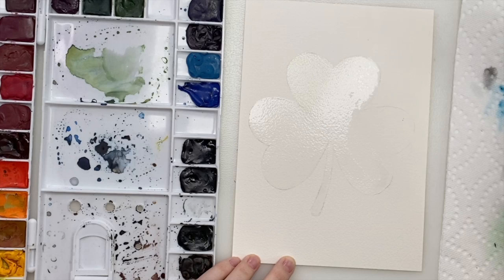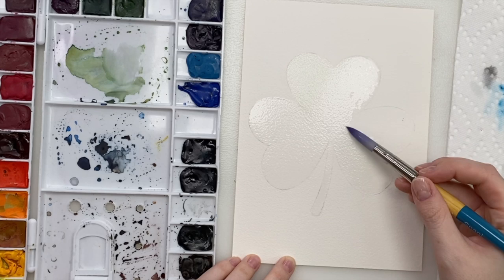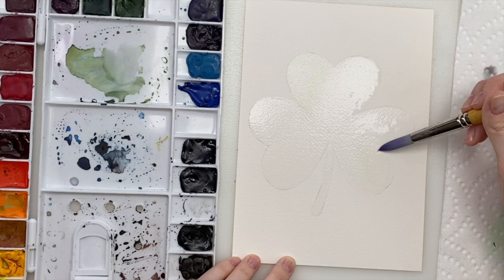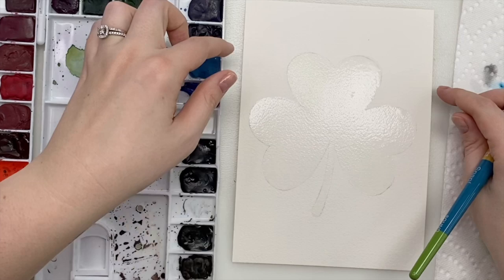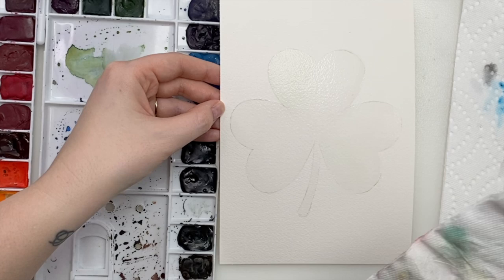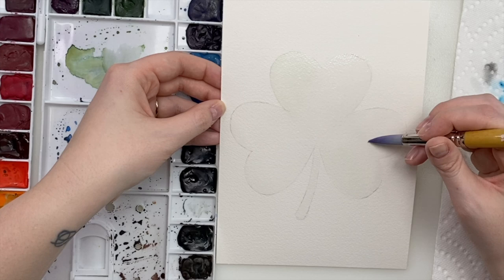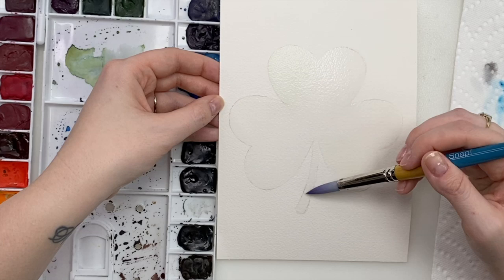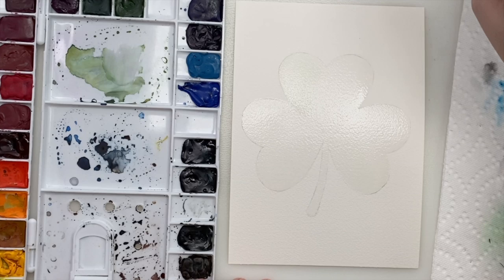If you're using cheaper paper, just keep in mind that it might dry up faster, so you might have to go over it again — lower quality paper dries a lot faster. To check that you have enough water and all areas are covered, just tilt it a bit. If it's pooling all to one side, you have too much water and you can just take your paper towel and dab it. You want to see a light sheen — a little shine over the whole area. That's how you can tell if you've missed any parts. I can see I missed some parts here. You can also use a light wash if it's easier to see rather than just water. I think I have the right amount now — it's not dripping, doesn't look dry in places, it's a nice shine.